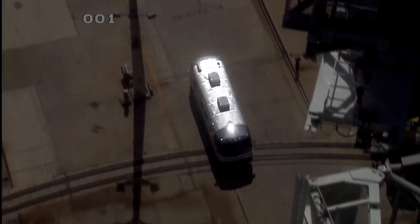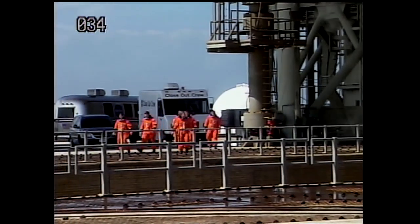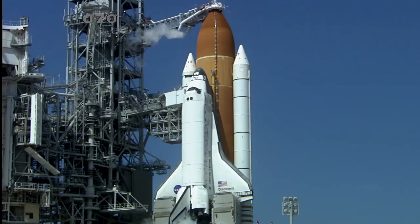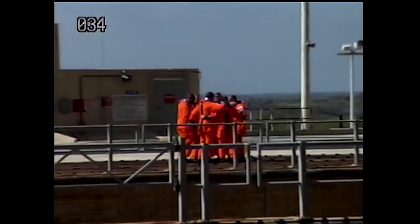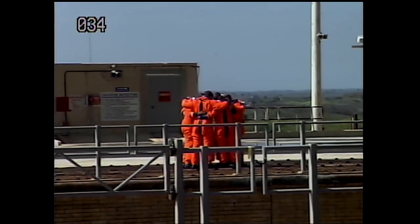The crew will step out of the astrovan and you'll probably see them step back and look up, which is a little hard to do in the heavy suits that they have, but you get an opportunity to stand there and see the shuttle from a very unique perspective. The view itself is spectacular, but your perspective is particularly unique because you know that it is the ride that's going to take you into orbit. There you can see the crew having a group hug and a little quiet moment for themselves to consolidate their thoughts, wish each other well, and then it's back to work.